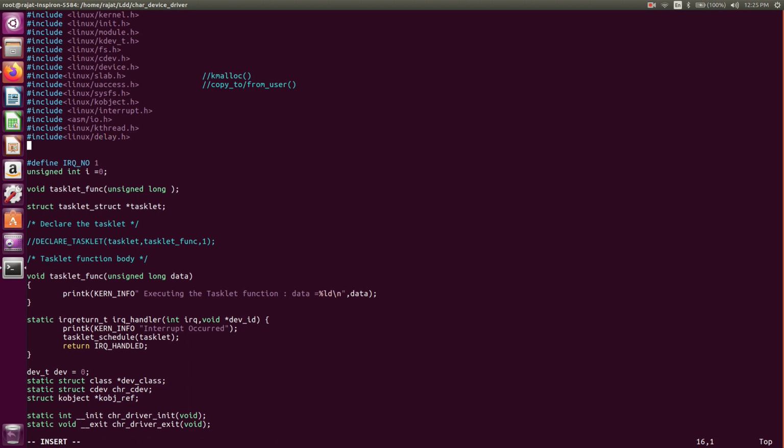Now the first thing, we will create the structure which is the return type when we create the kernel thread by using the kthread_create call.